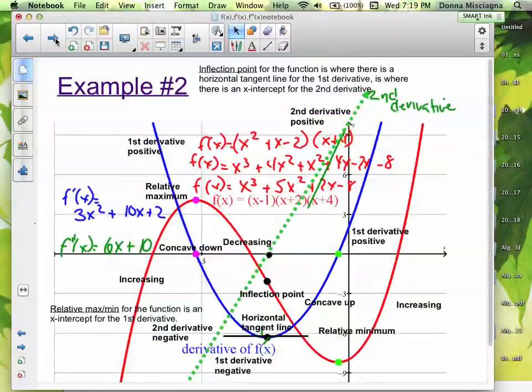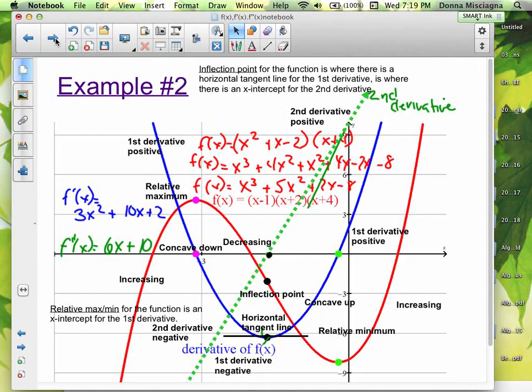New graph, example 2. All right, so this time, look at all that stuff in there. I think I put this one in your notes. So much stuff to pay attention to. I had to type it, otherwise you'd have to read it and it wouldn't be pretty. All right, so the original function is the red one, right? The cube, obviously, has to be the cube because you lose 1 degree every time you take the power rule.